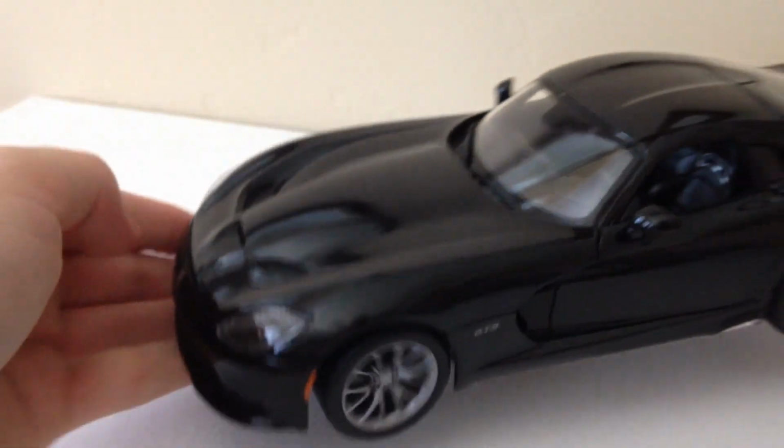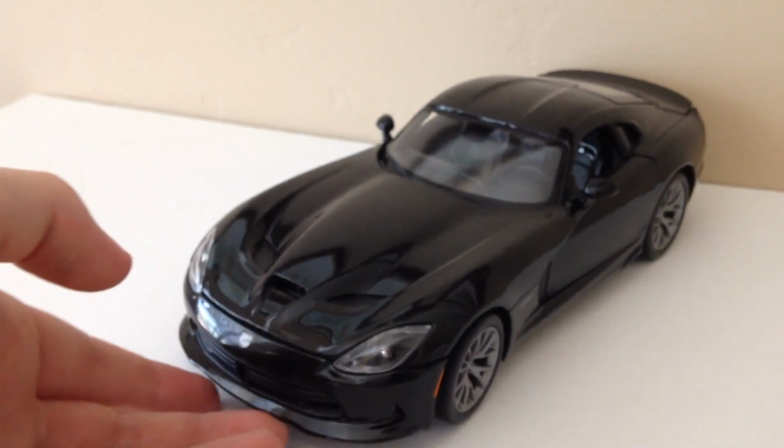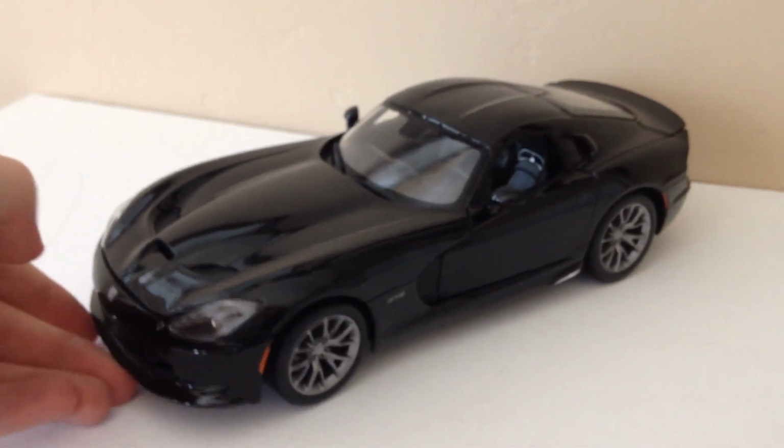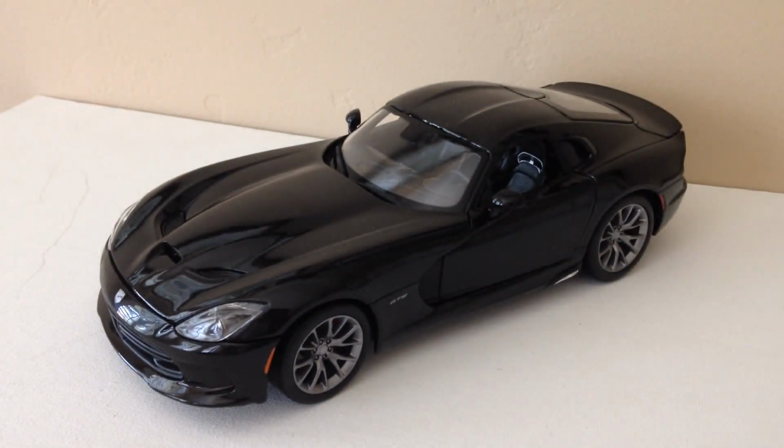It's a pretty nice model. I'd say I recommend it. It's unique. I don't see many other model companies right now making this and adding them to their catalogs yet. So it's a great buy. I found it at my local Costco store here in North America. It was $13. So for that price, it's really unbeatable.